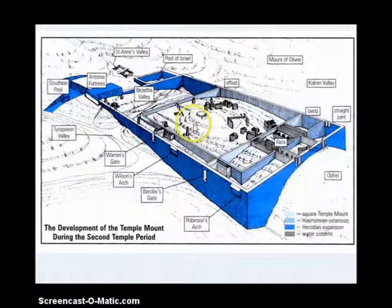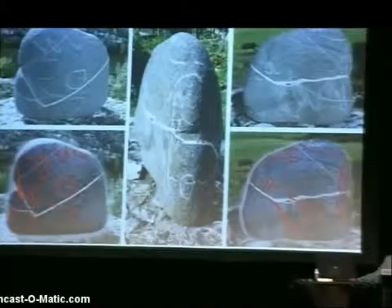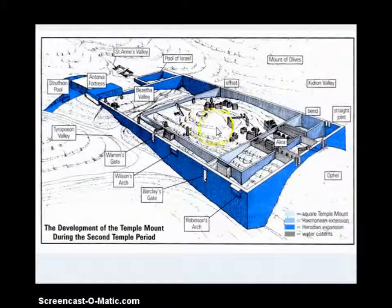And look at the topography of this mount at one time, according to this photograph. It's oval, shaped like an eye, and then this rock standing above it could be like a pupil. I just find this interesting, especially in relation to that stone, that world stone map that Klaus Donna found with the eye inlaid, and it's showing it over Israel. So I just find that very interesting. And there's caverns, there's cisterns all over this mount, and it's just amazing the different cisterns that are present. Some of them are dry, but some of them still even have water today.